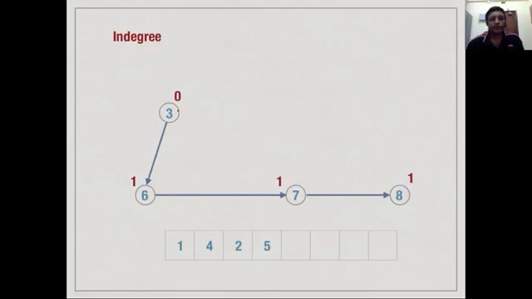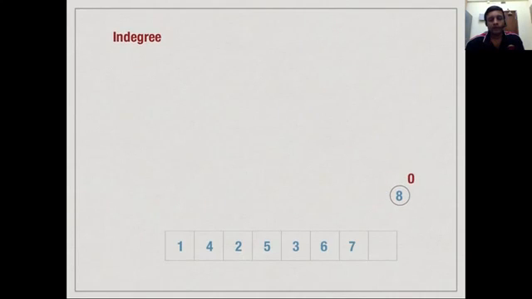So now I can see that the way it is drawn is just a sequence. I must do 3 before 6, 6 before 7, 7 before 8. So I have no choice at this point. I must enumerate it as 3, then 6, then 7, and then finally 8. At this point my graph is empty and I have obtained a sequence of vertices which is a valid topological ordering, because every pair of vertices which occur as an edge in my original graph is ordered so that the source of the edge appears before the target of the edge.